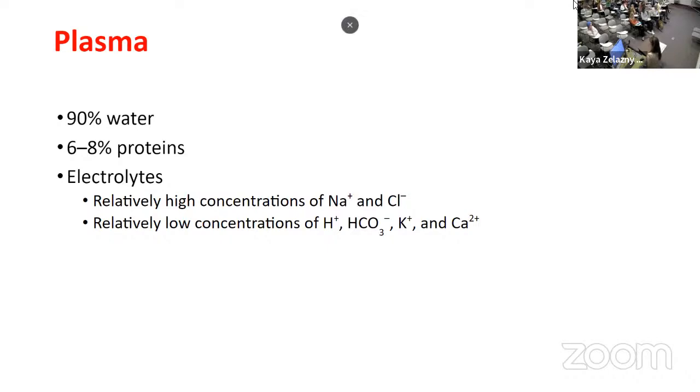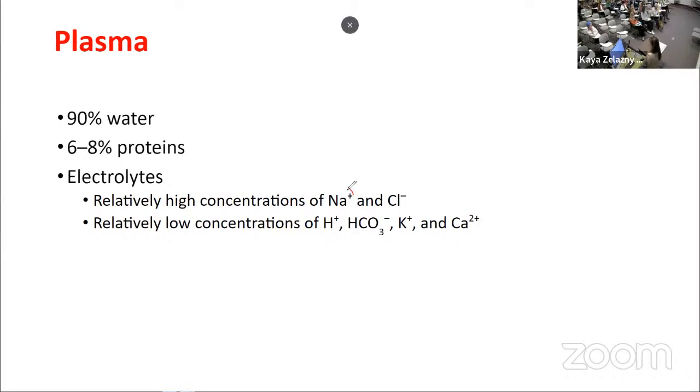So we know we have especially lots of sodium, right? We talked a ton about sodium ions, especially when we were talking about the action potential in the nervous system. Chloride ions are also pretty high, right? So NaCl, it's like table salt, right? That's a salt, they stick together. In water, they split apart and form these ions.